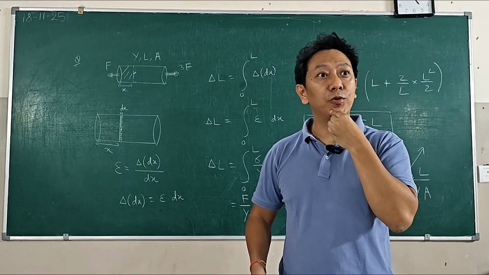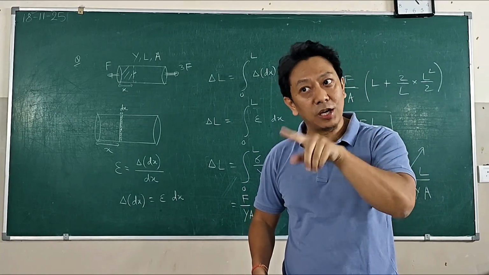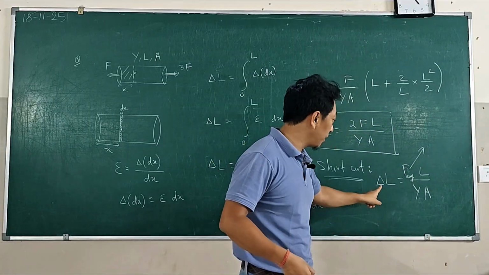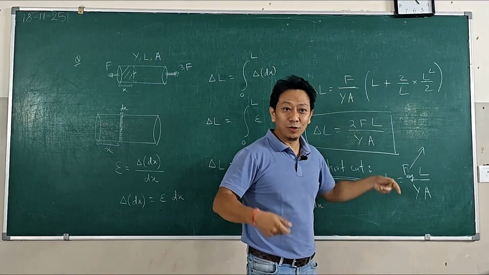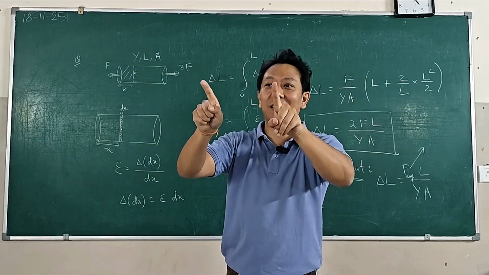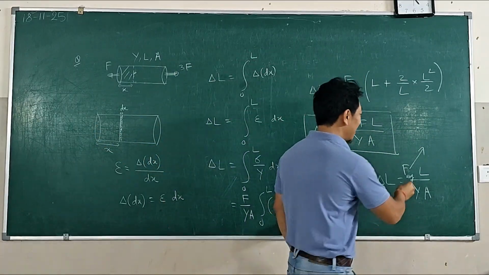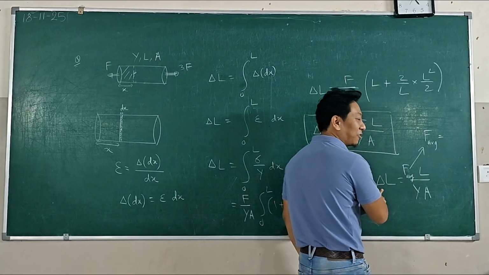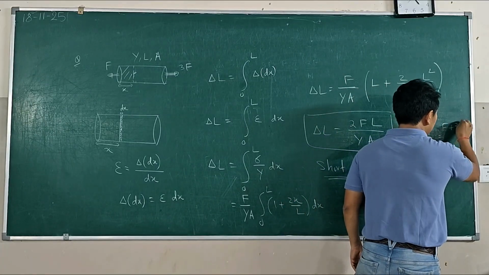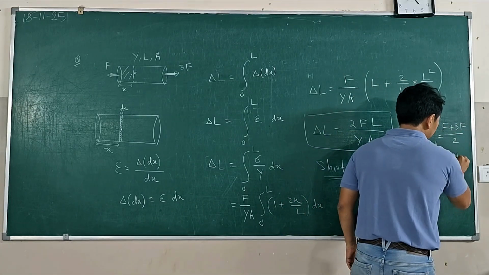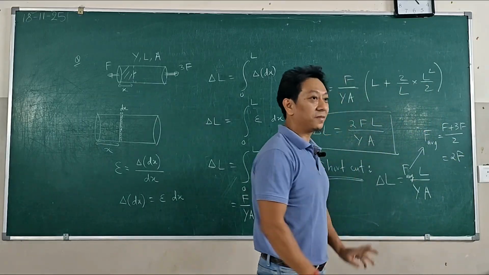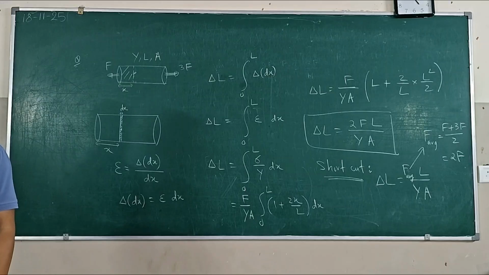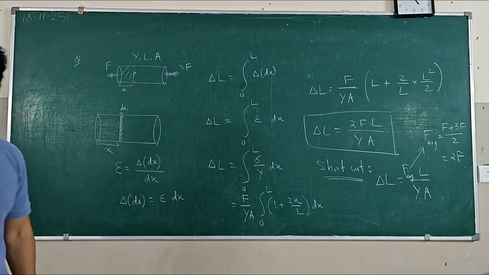You will say, sir, but they are opposite in direction. That is when you apply Newton's law. Here, both are going to stretch the wire, and we are calculating change in length. So if both are tensile force, you have to add, remember, otherwise you get the wrong answer. So the shortcut for calculating average force, which increases the length of the wire, is F plus 3F divided by 2, how much? 2F. Same answer. So you can skip so much of integration. Yes or no?